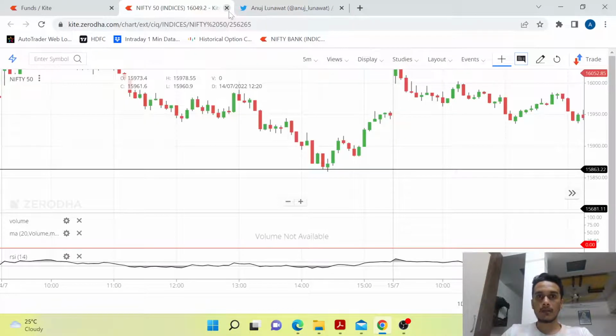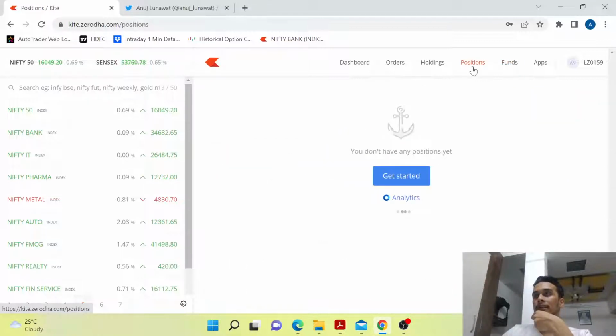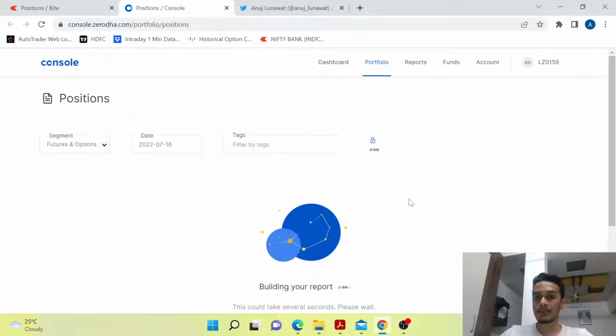And if we talk about how the month has progressed, the total account is 37 lakhs, and the total available margin is 37 lakh 69,000. Out of this, on an average, every day I use around 35 lakhs of margin. My target was 1% every week, as I told in the last video. So 1% of 35 lakhs is 35,000 every week.